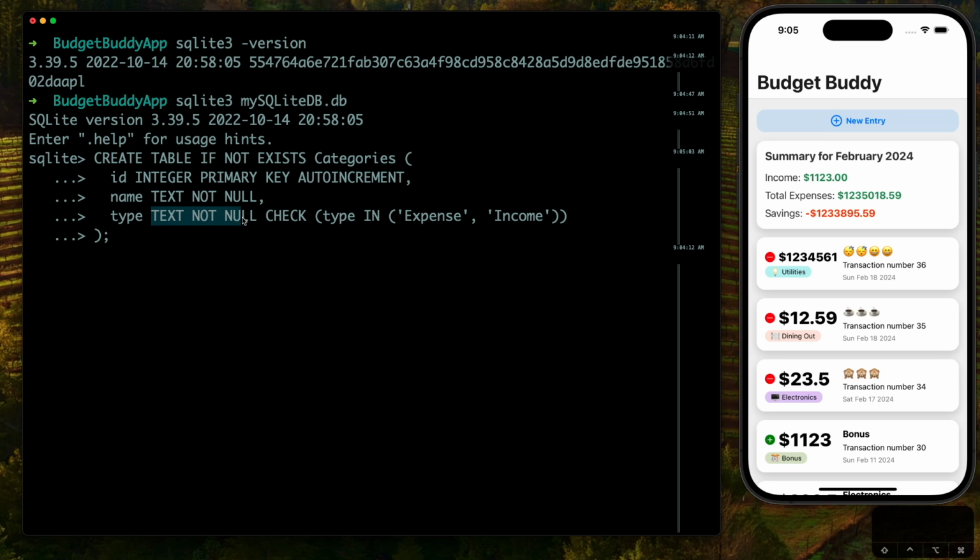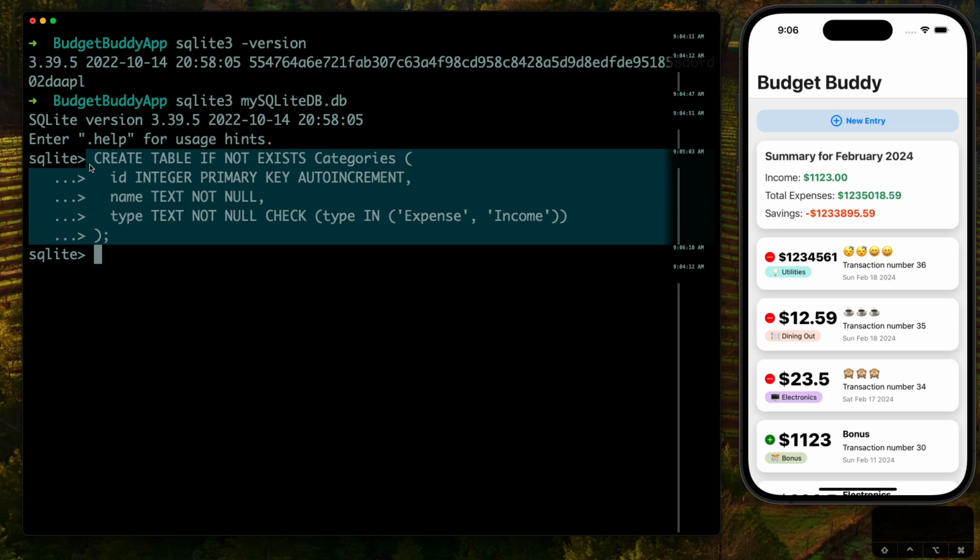Okay. Now we can also have these kind of definitions like check type in. In this case, we're going to be handling just expense and income. So you can say type in and then expense, income, right? So expense and income, of course, you could change this. Maybe you want to add something like investments instead of expense. You want to invest the money, you could add investments, right? Now, just to keep it simple for now, let's just hit enter. And yeah, that's it. We have created this table.